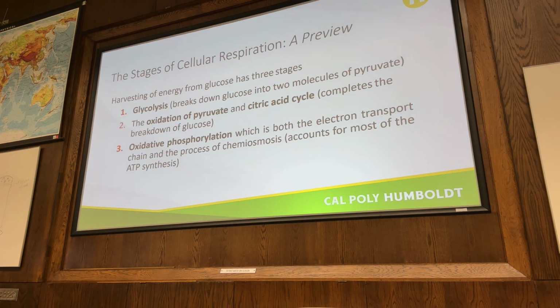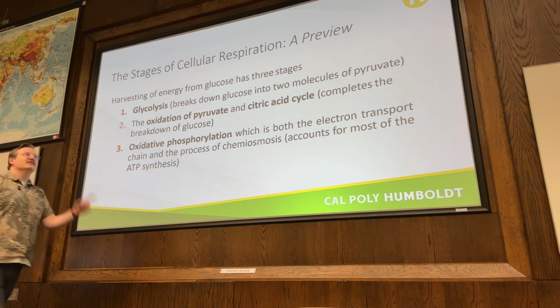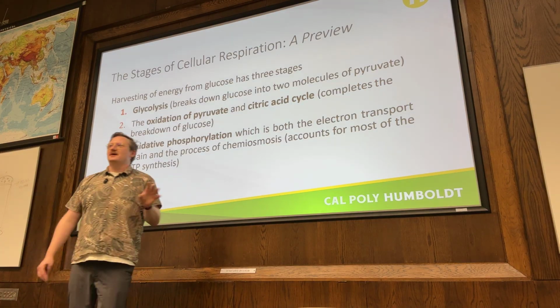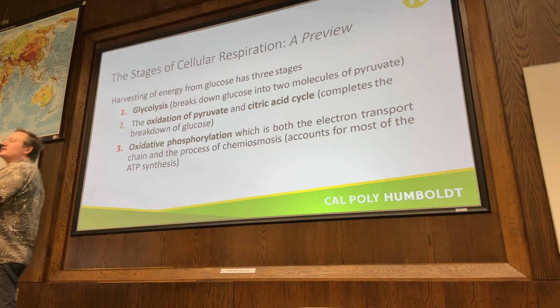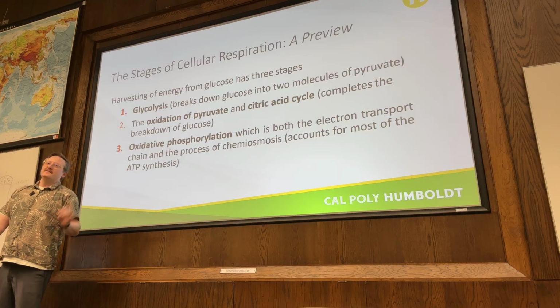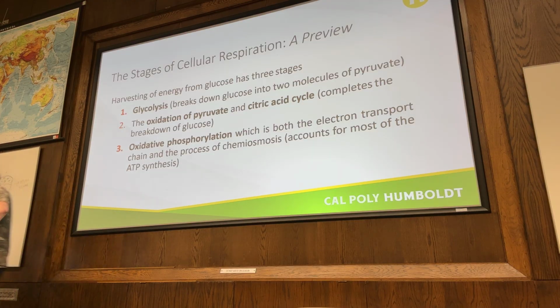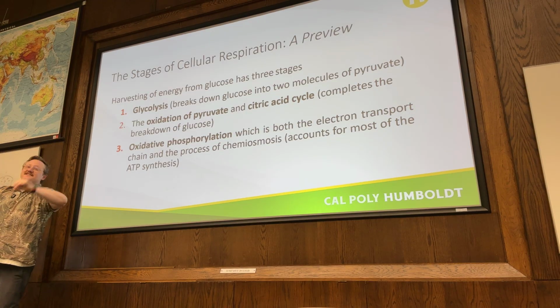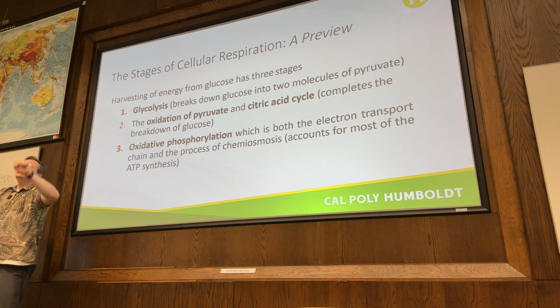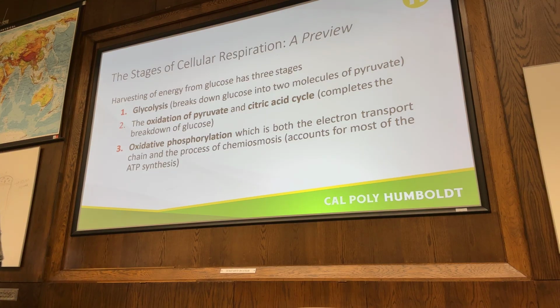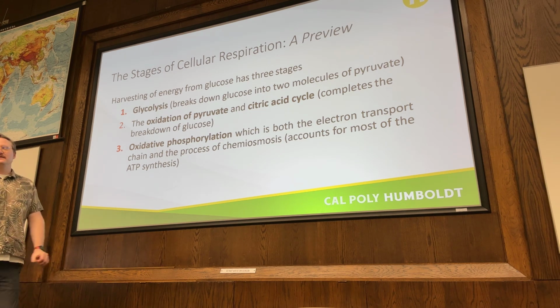So glycolysis. You take a glucose molecule, which is a 6-carbon molecule, and you break it down into 2 molecules of pyruvate. You went from 1 big thing to 2 smaller things. It's a catabolic reaction. It's exergonic. And you are going to get a tiny bit of ATP, okay? A tiny bit of ATP via substrate level phosphorylation.